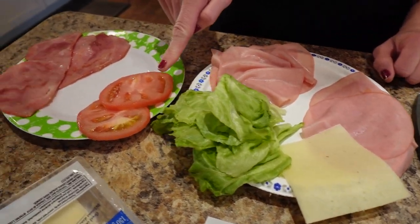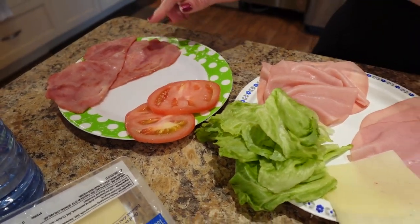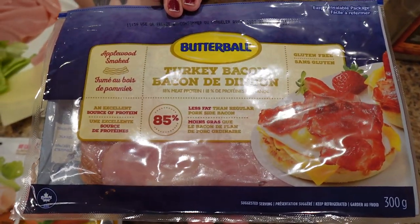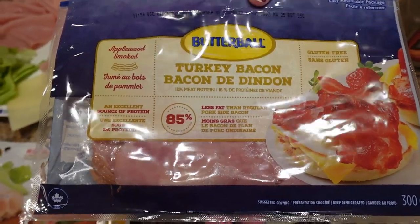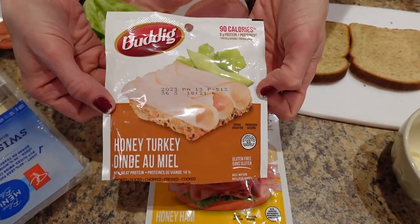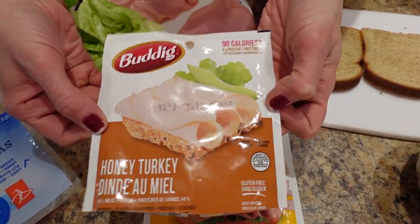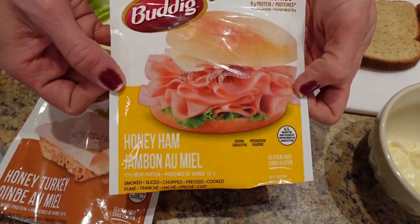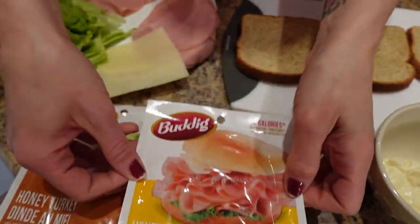Two slices of tomato, two slices of turkey bacon that has been cooked. This is my favorite. It's applewood smoked turkey bacon, the Butterball. Five slices or 45 calories worth of turkey. I'm using the honey turkey from Budig. And 45 calories or five slices of ham. I'm using the Budig honey ham.